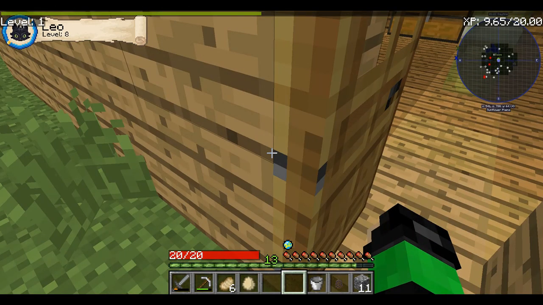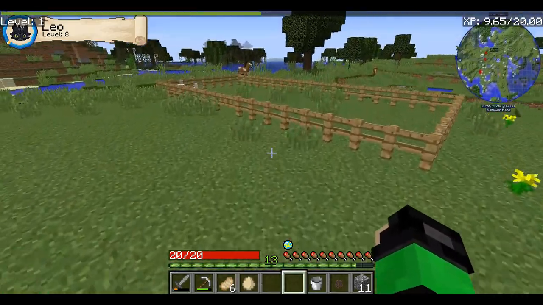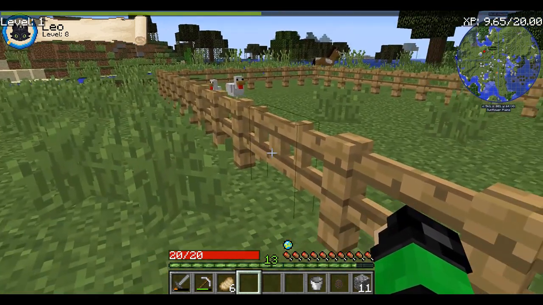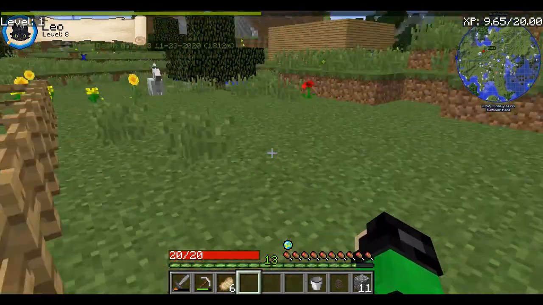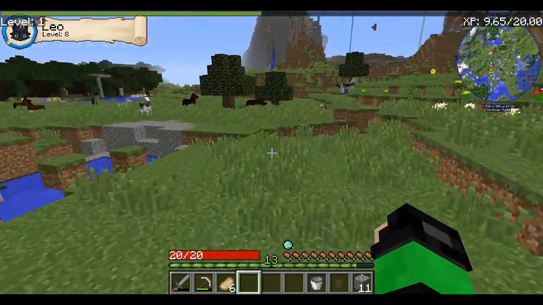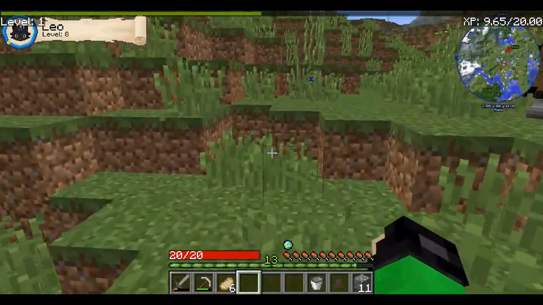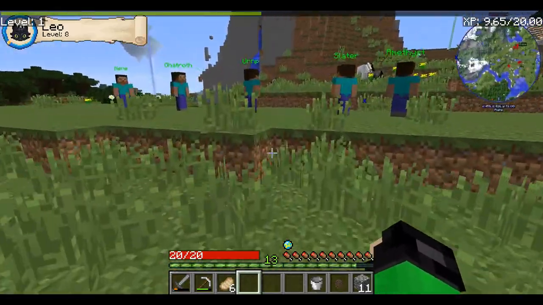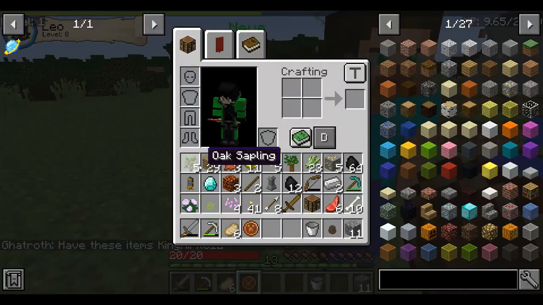Alrighty, guys. As you can see from over here, I have the fence built. Let's see if I can't get another chicken in there. Nope. But anyways, guys, so I've got two chickens in here currently. Anyways, guys, so another copper, eh?